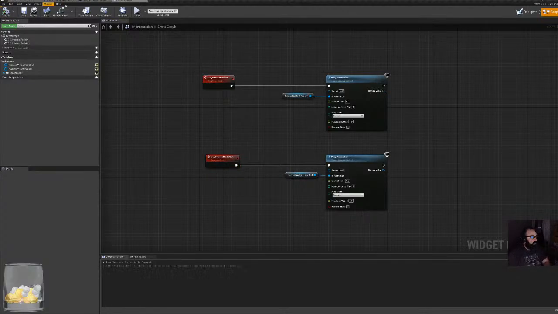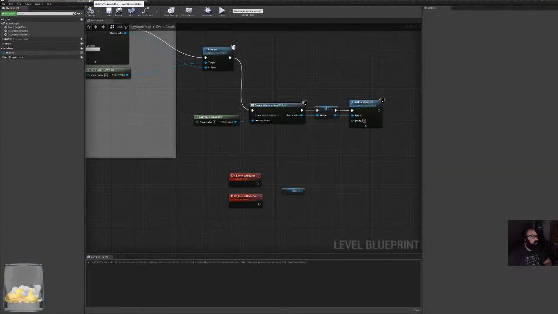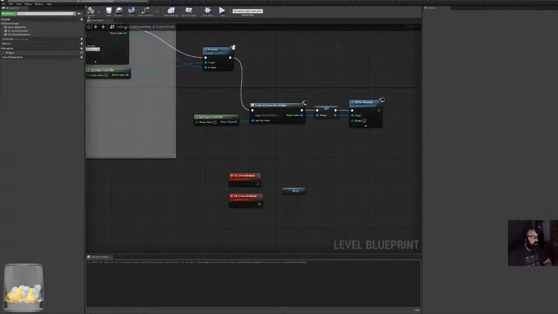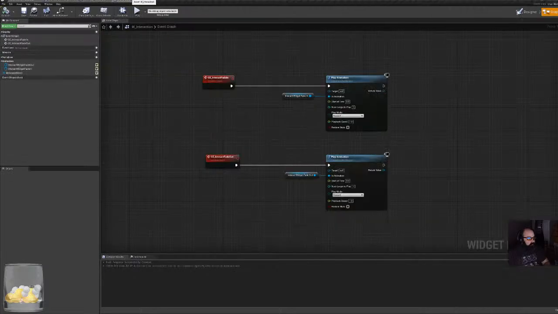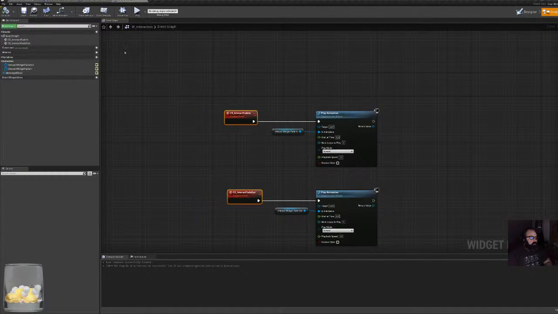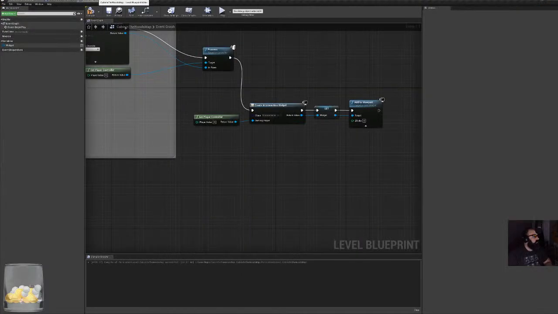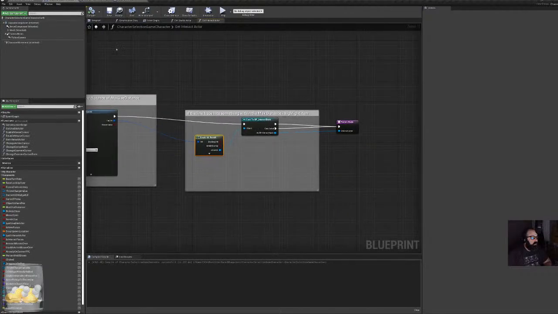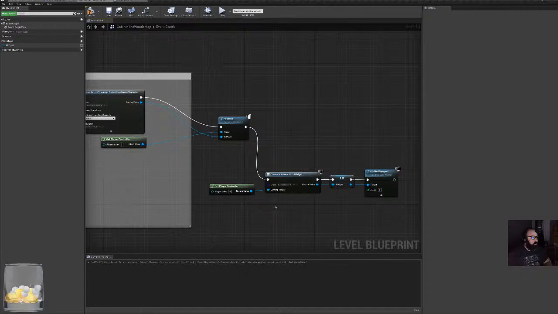Okay, those work. So back in, I don't want these. So I need to trigger these off. And this is the widget, which is in the world. That's the character blueprint. That's the world blueprint.